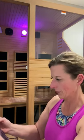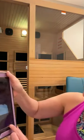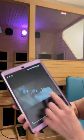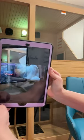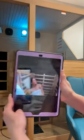Okay, so if I go through this really slow, we're gonna pause. See if I can break this down scene by scene. Okay, so let's go through this real quick. So we've got our wonderful model getting in there, and you can see it's a very, very tight space, okay. So as we get going through, whoops, this is not working out how I wanted it to. There we go. Okay, so there's your panel, okay? I know this is reflecting everything. So if you get too warm, you can leave the window open. You can leave the door open. I'll tell you what here. This is a little trickier than I thought it was going to be.